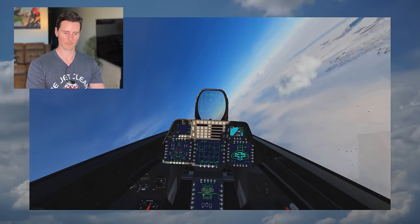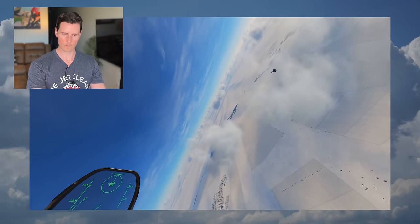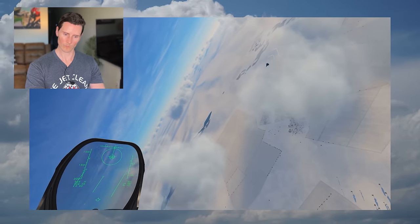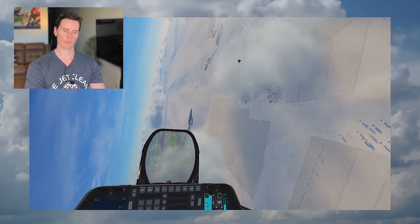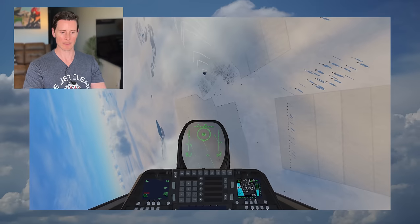Now here's the merge. One circle with a lead turn and an attempt to jam the WEZ here. We're a little bit too far actually here. There could be a possibility of a missile launch. Pre-flaring in anticipation of that Fox 2 shot. And so that's a nice pattern of flares coming out of that SU-57, and it's kind of covering all angles at the 6 o'clock. You can't see the pattern of the flares on the F-22 in this video, but just speaking of the SU-57, that's a good design. And having some trouble with my lock.